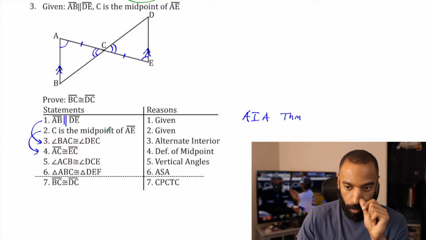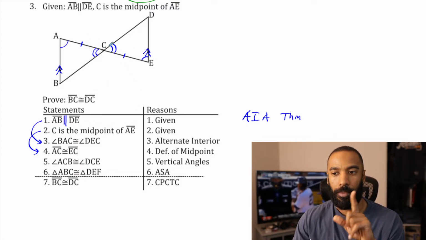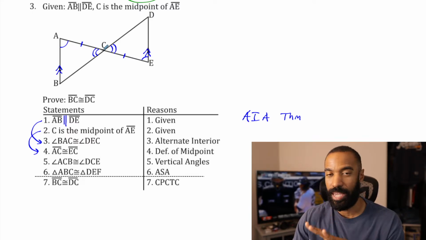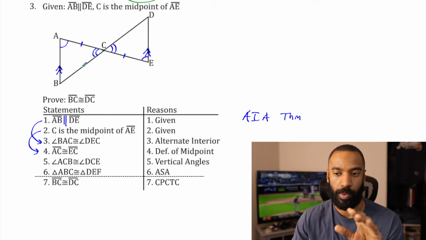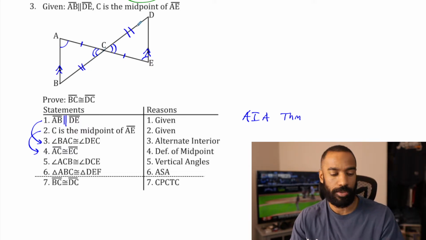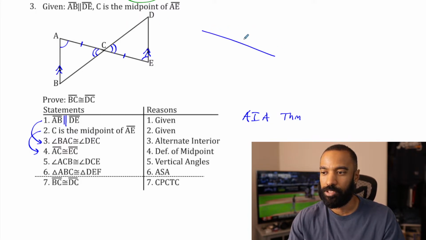And going back to midpoint one more time, C is only known to be the midpoint of segment AE. We never were told or given, or we can't assume that C is the midpoint of segment BD. There is no assumption to be had on there. So I couldn't have said, oh yeah, these are congruent too. It didn't say it was a midpoint of it, right? You could have something that's a midpoint of one segment and totally not a midpoint of the other segment like that.